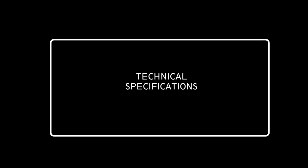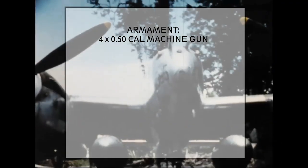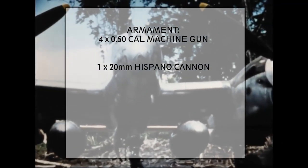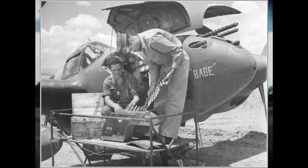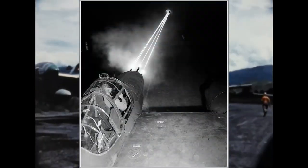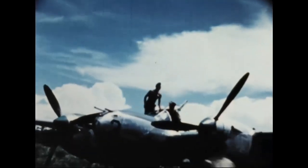Now let's take a look at the technical specifications. Armament: four .50 caliber machine guns and one 20mm Hispano cannon. Unlike most US planes which had wing-mounted guns, the P-38 had all guns in the center nacelle, so gun convergence wasn't a problem. Because the 20mm cannon has heavier rounds, the cannon itself was installed pointing slightly upwards so that the cannon and machine gun rounds converge at around 400 meters in front of the aircraft.